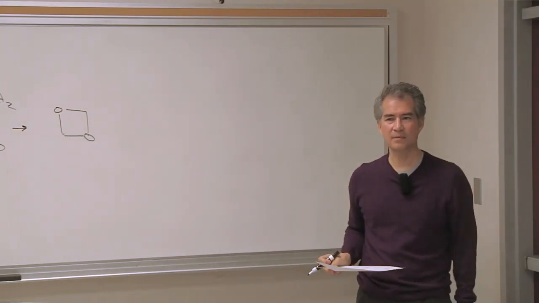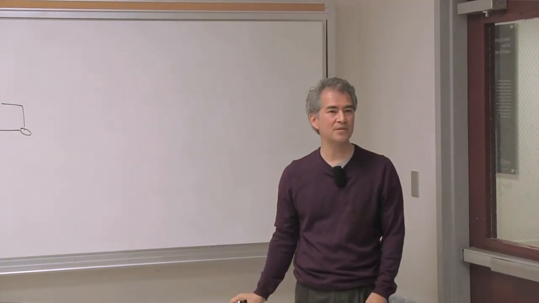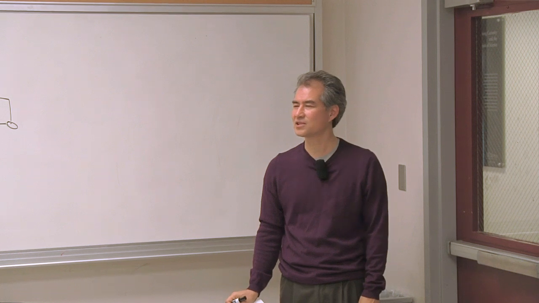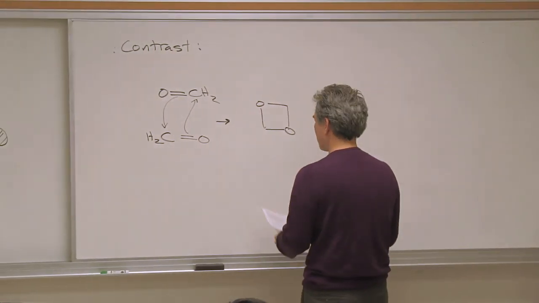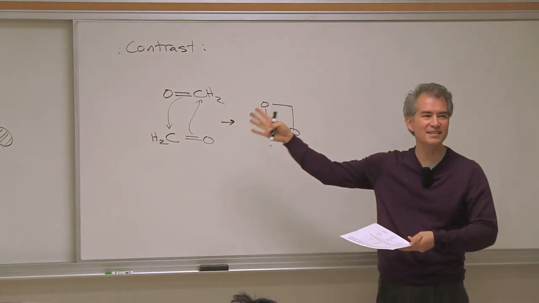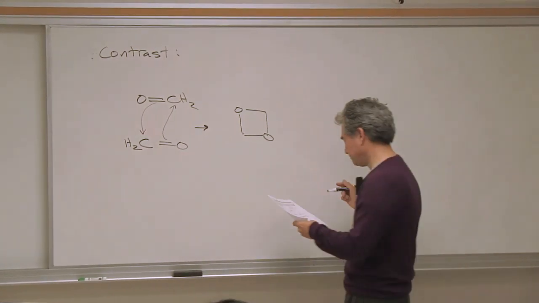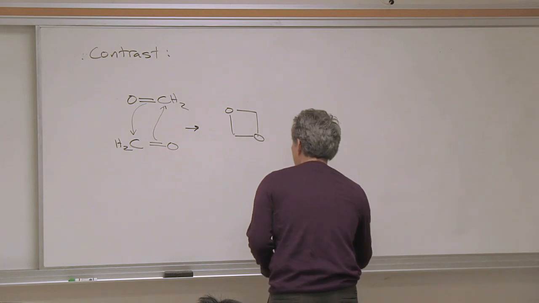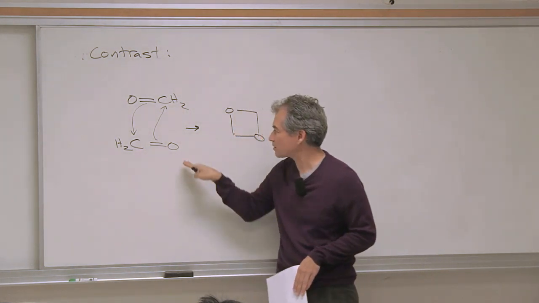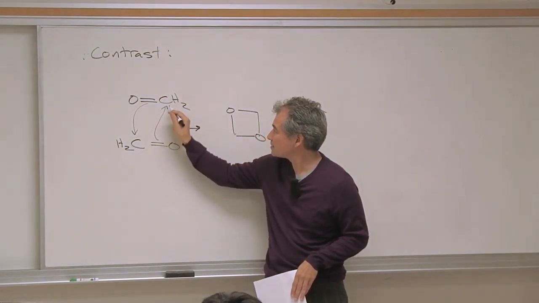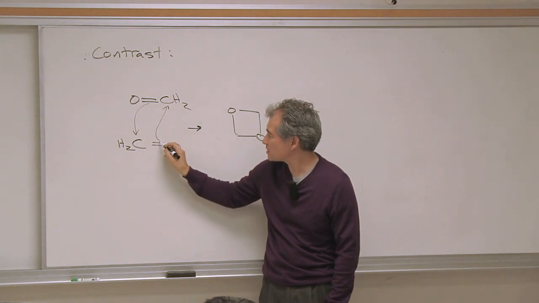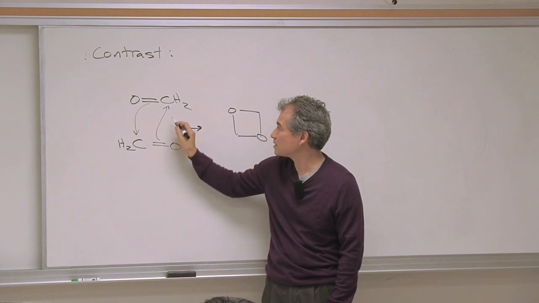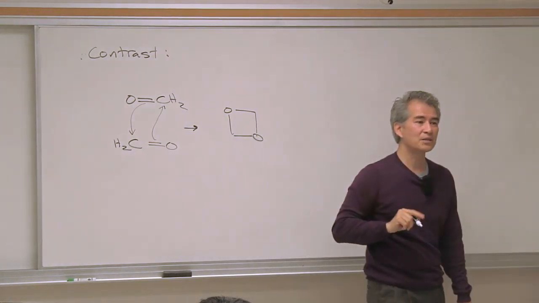Why haven't you ever seen that before? The arrow pushing seems to work, right? Is that true, that just because we can push arrows that must be a good process? Here's the problem with that reaction, why it is wrong at every single level of detail. What I'm going to do is I'm going to try to draw the canonical orbitals out. If I draw this bond attacking here on this carbon atom, what I need to do is I need to draw orbitals that represent some filled pi orbital interacting with a pi star. That's what that arrow means.